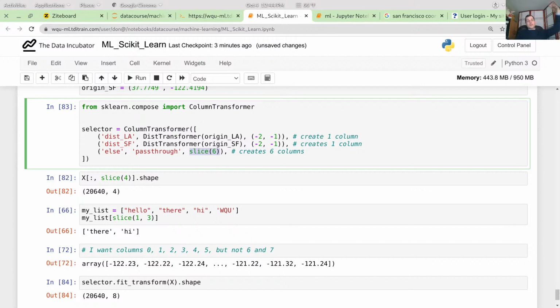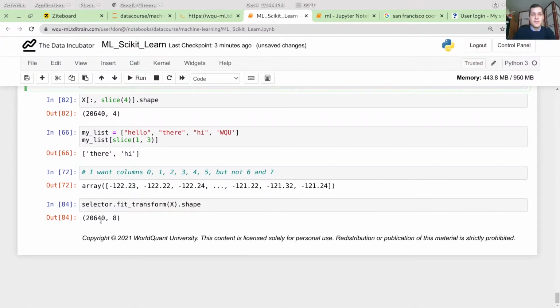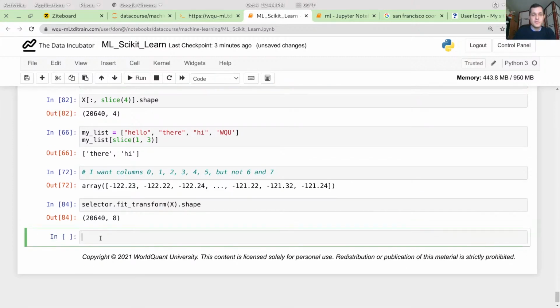I think that takes care of the exercise and what we needed to be done. Of course, we put it in a transformer, put it in a pipeline, and everything else. Let me just out of completion do that, right? Out of completion. Probably should create a train test split.